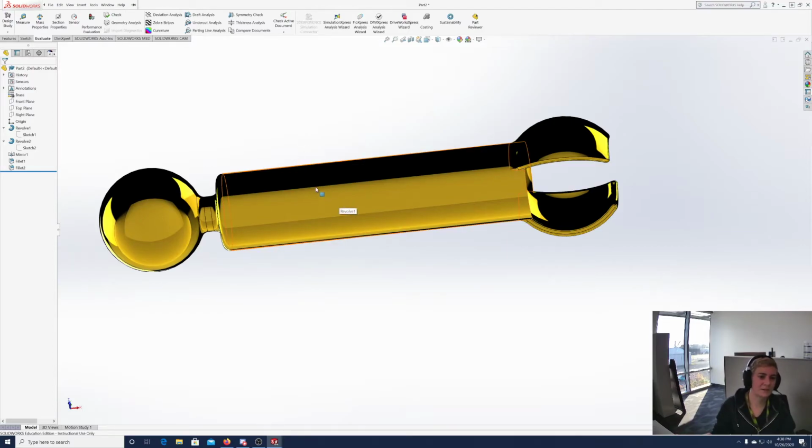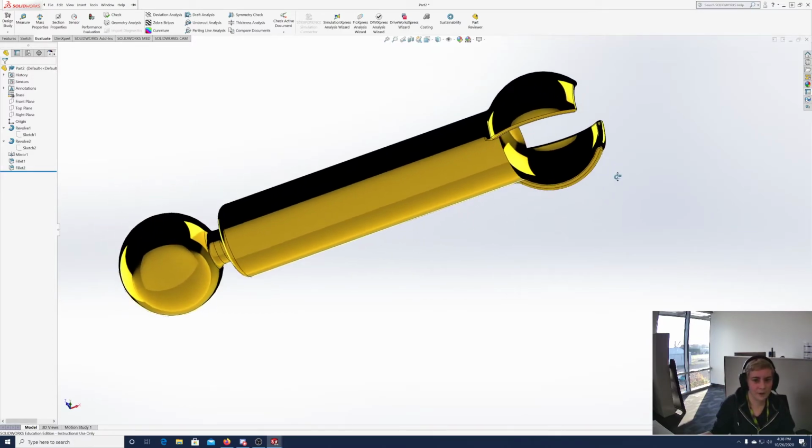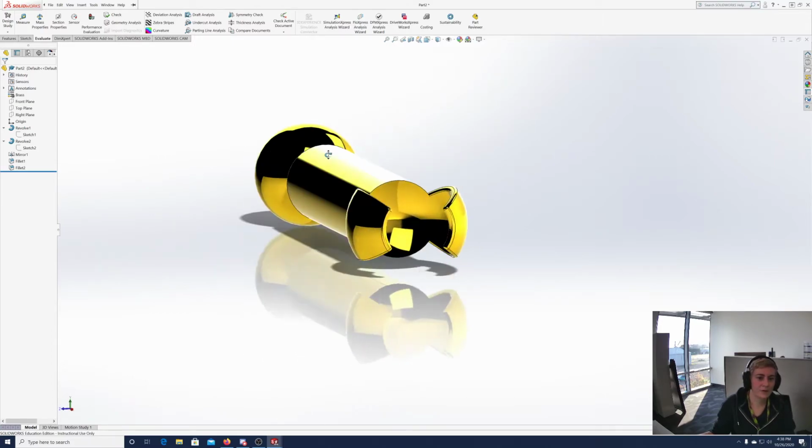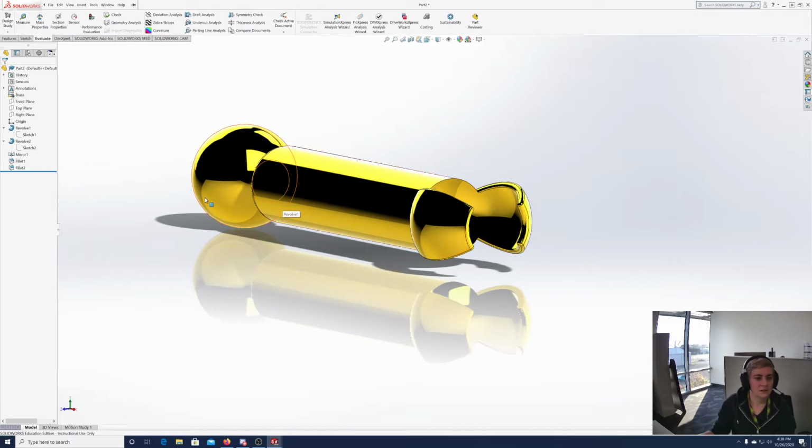It's also going to be based on, is everything fully defined? Did you actually model the part that I gave you to model? And I'm going to look at what you did and grade it based off of that. So that being said, does anyone have any questions so far?